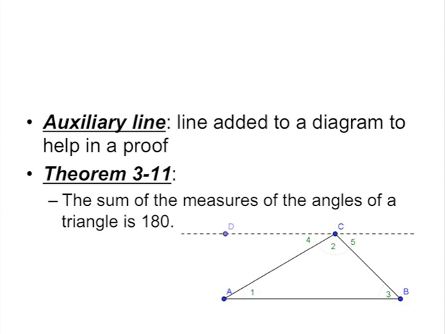So we're going to prove this theorem 3.11 together. And it's something that you probably already knew, that the angles in a triangle add up to 180. Probably heard that somewhere along the way. But when you heard that along the way, a teacher just told you that's the way it was, and you said, okay, now I believe you. But what we're going to look at here is why that works.